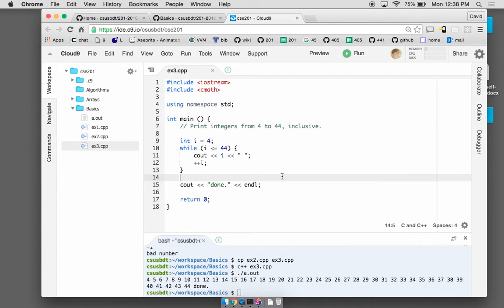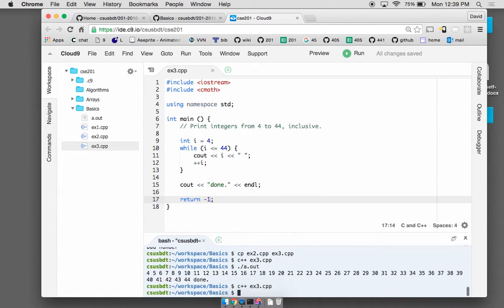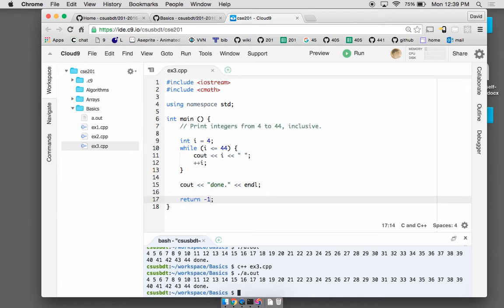What does the return zero stand for? Say it again. There's a return zero in line number 7. Oh, it returns 0 because main returns 0. Main returns an int. Okay, so basically it stops the program? Well, you can return other things. You can return -1. Let me show you that. It looks exactly the same, doesn't it?